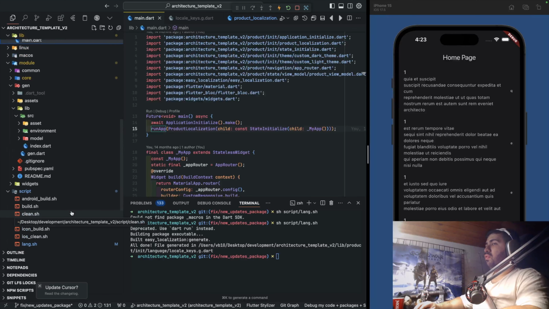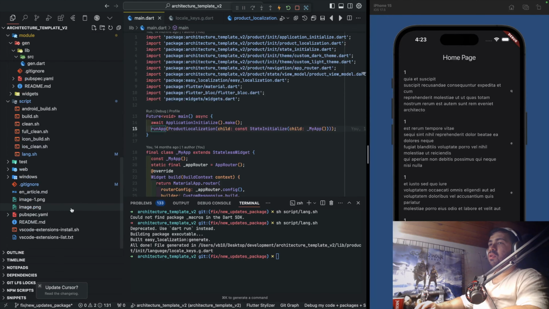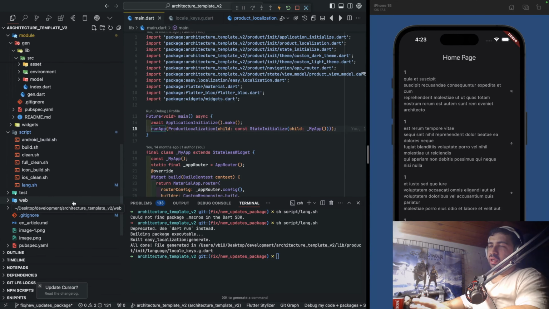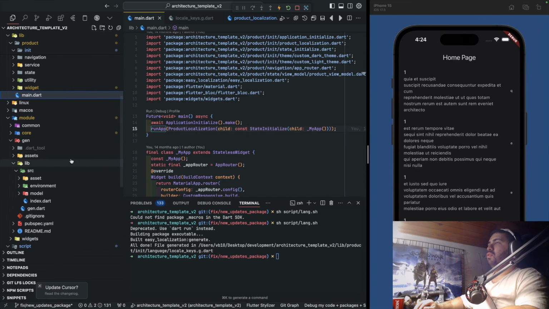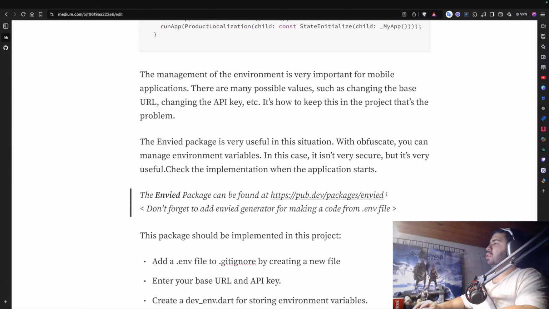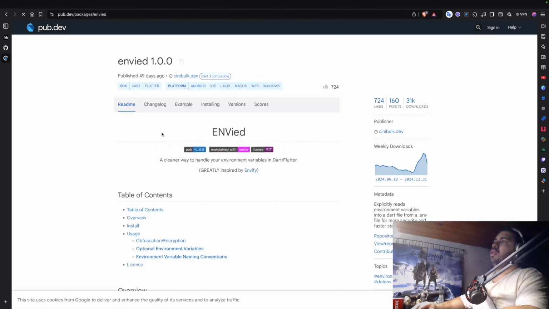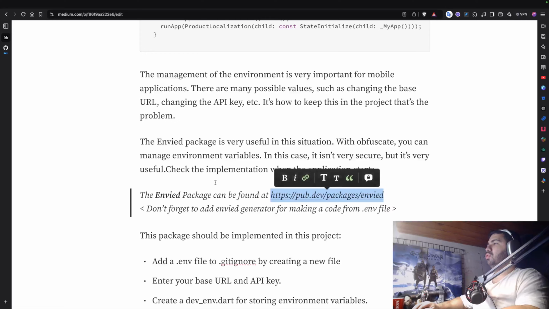That is useful for mobile projects. It makes the values hard to read, so they are not readable for any attackers or any other bad situation. It's very useful. You can read about the Envied package. I think it's very useful.